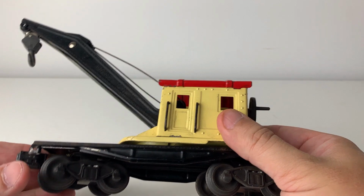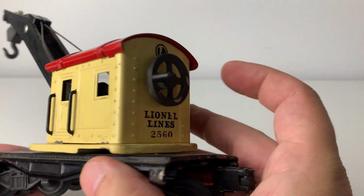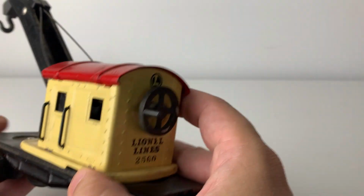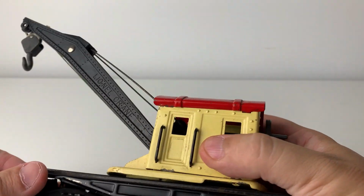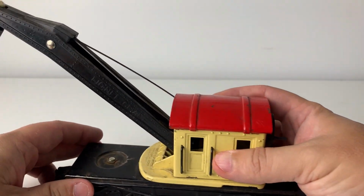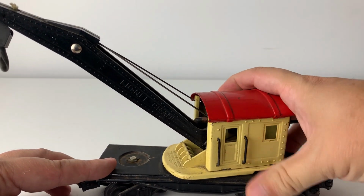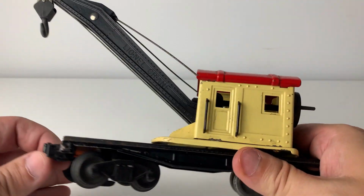So there's a couple of features of this train that are really interesting. First of all, you can see the cranks. There's one in the back here right above the number that marks it as a 2560. There's another crank on this side, and you can also turn this. So this is considered a triple action. So when it's on the layout, you can turn it this way and this way. It's all manual, nothing's electronic on this except for the automatic couplers that you can see here.